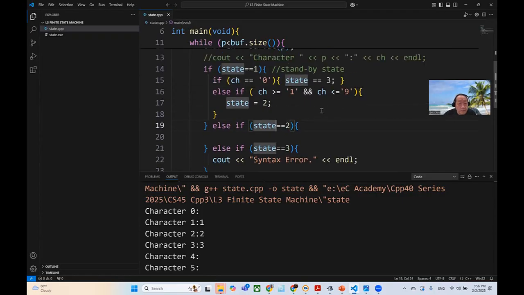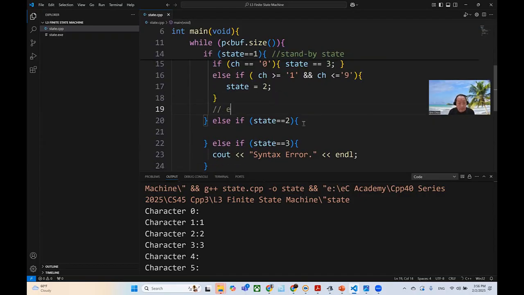Another case, else, if your character equals a space, you will stay in state 1.